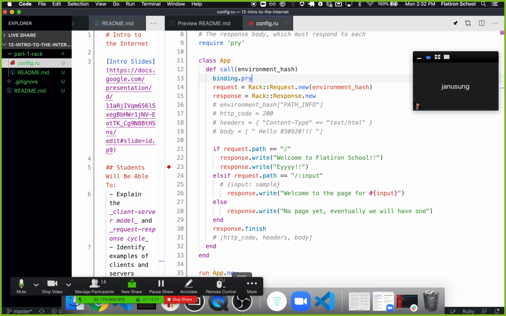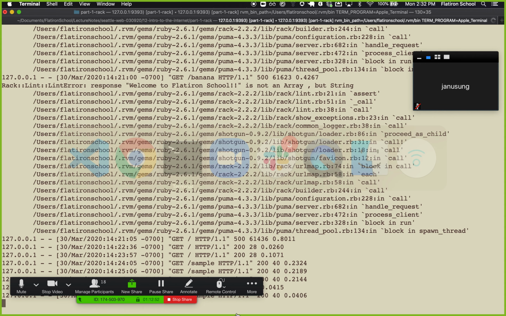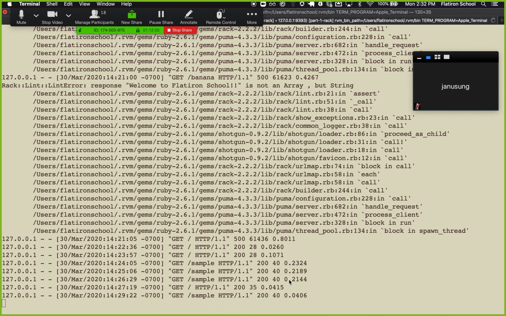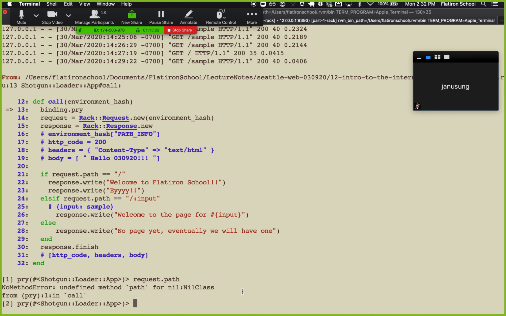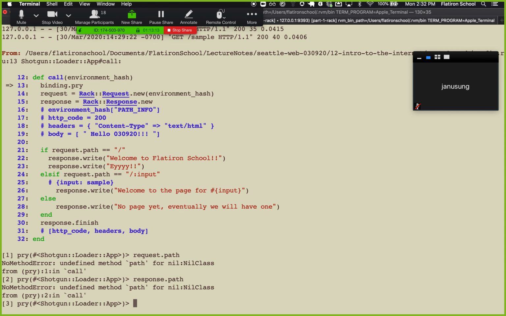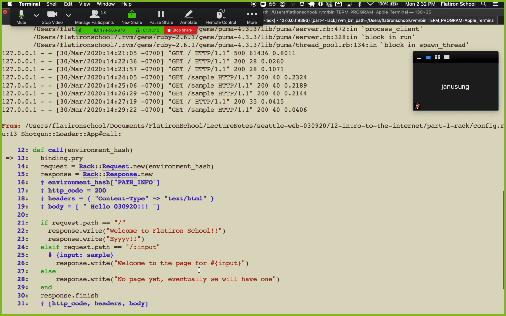I should probably look at, yeah, the proper way to debug this is put this byebug and debug. All right. So if I do request.path, what did I call this? Oh, I put my pry before.